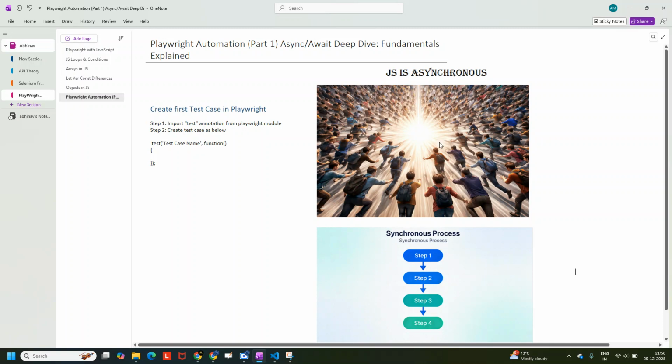Everybody wants to run their own thread, their own process, concurrently, at the same time. If we talk in a bit more technical terms, this is a concurrent process. Every thread is trying to access resources at the same time. But what happens in a synchronous process? There is a particular step-by-step manner. So in a synchronous process, let's say hiring is a synchronous process, right? First of all, you will go and give a first round of interview.